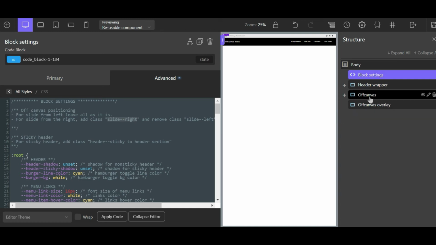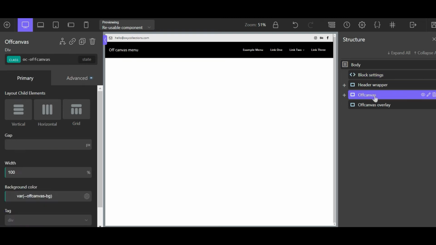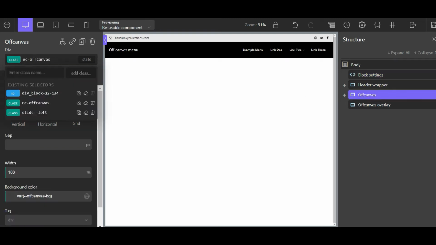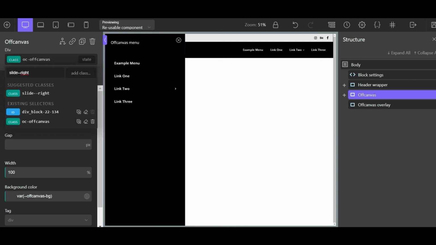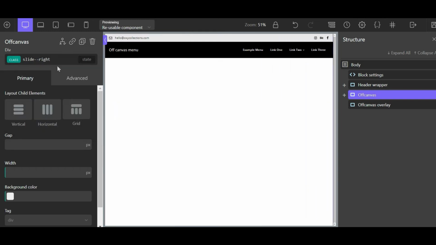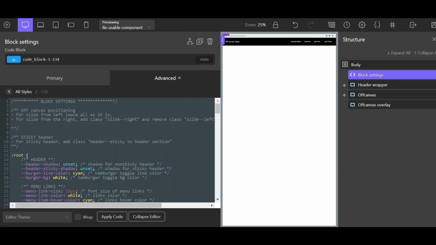And off canvas, this is this one. You can see that it has a slide left class. So let's remove this class. Now let's add slide right class to it. Perfect. So now it will slide from the right.